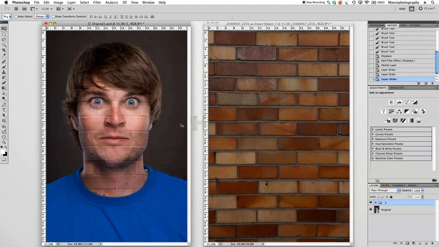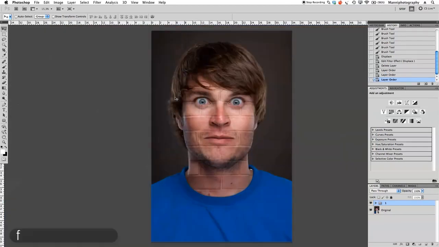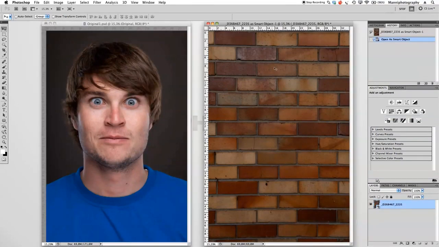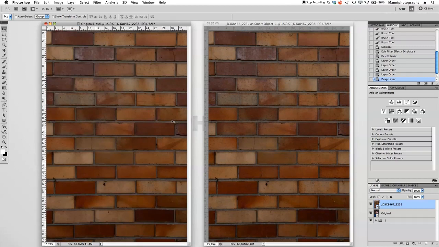First of all, what I want to do is go over here, press F and get into the full screen mode and move my group down here so we can start from scratch. Okay, F again, get out of that full screen mode, and we're going to go over to our texture layer. I also took it through Camera Raw into Photoshop, and it is still a smart object because I want to have it as a smart object today. Okay, I'm going to take this layer now and hold shift and move it over to our second image here, or our main image that we want to work on.